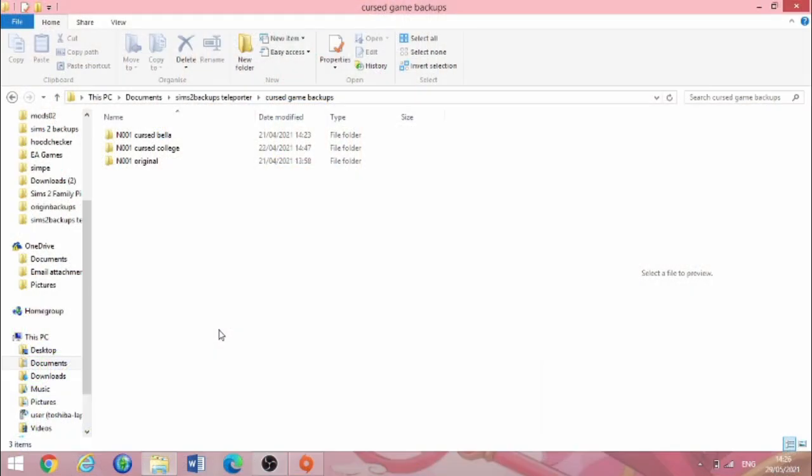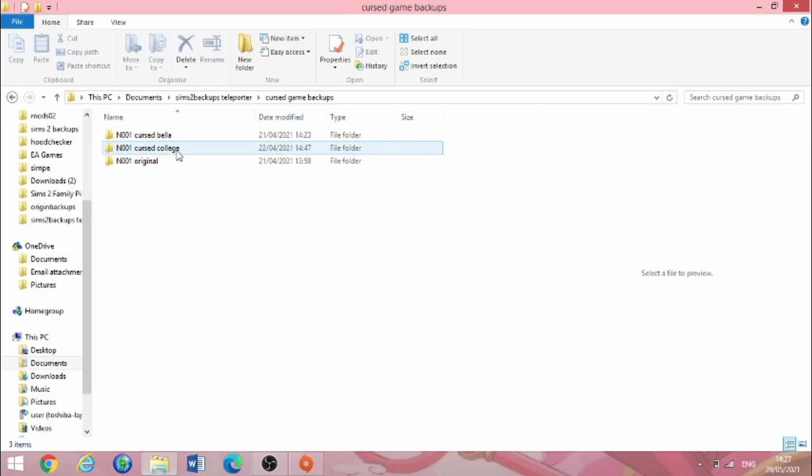Okay, so it turns out I actually have 3 backups for Pleasantview. Obviously the original as it comes. Cursed College, I think, is when I got footage for Bella reappearing. So, if you play the unclean, the original hood, even though Bella has a death token, by the time Alexander goes to college and Mortimer is deceased, which he probably will be at that point, she will appear in the cutscene. I had to get footage for that, and I had to obviously save.